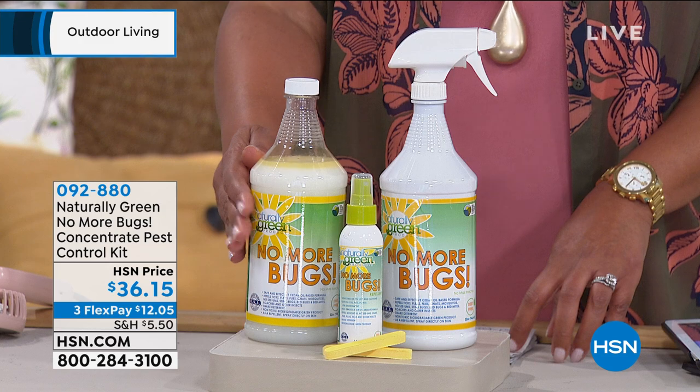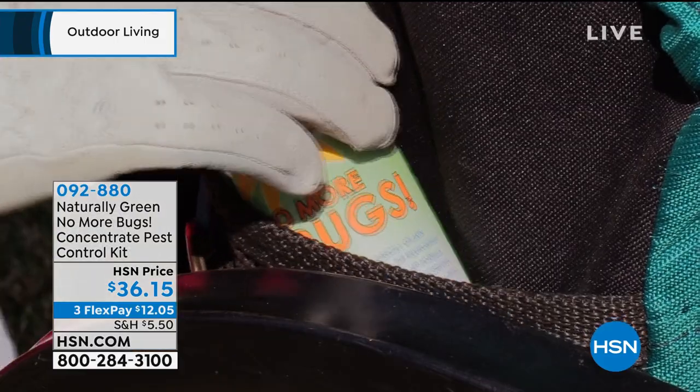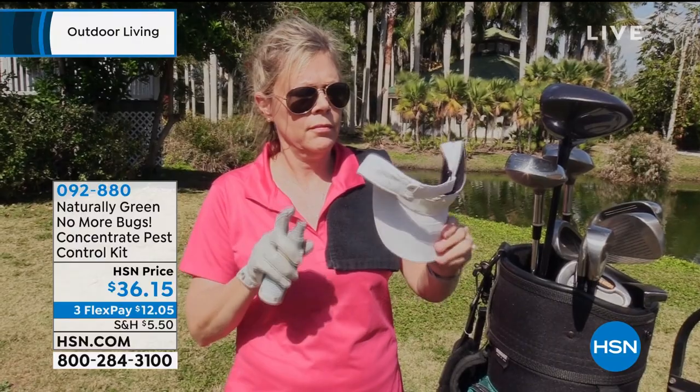I know I am. So I need something that works, because I will turn red in a hot minute, and it'll get swollen and I get itchy. And I start thinking of taking some of the over-the-counter stuff that acts as an antihistamine. But why do all of that? You want to enjoy your day. I love the outdoors, and I don't need anything biting me because I have reactions. Get something like this to prevent the bug bites.